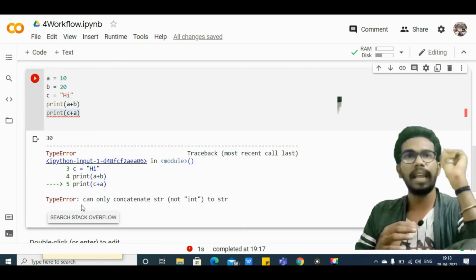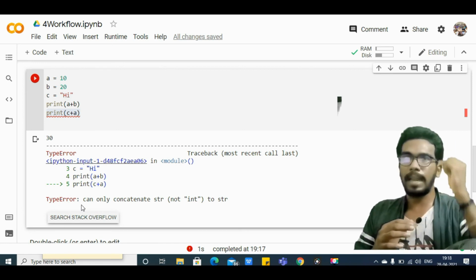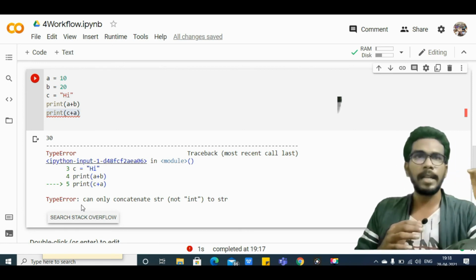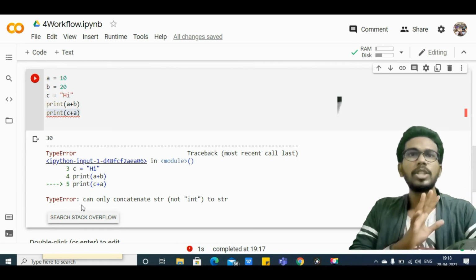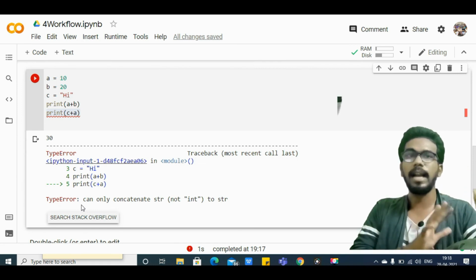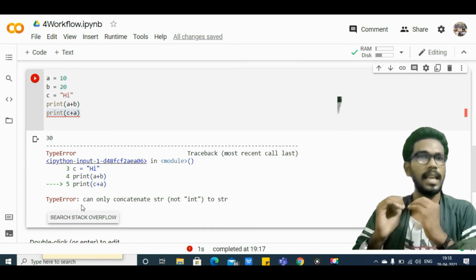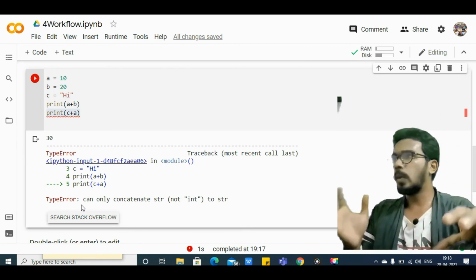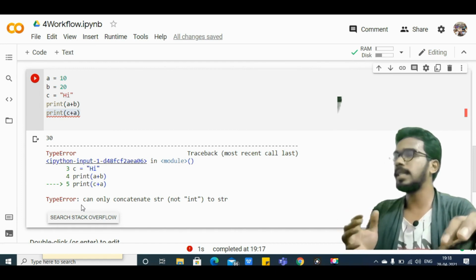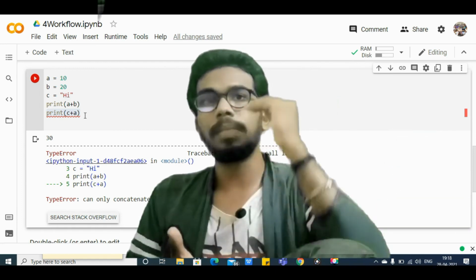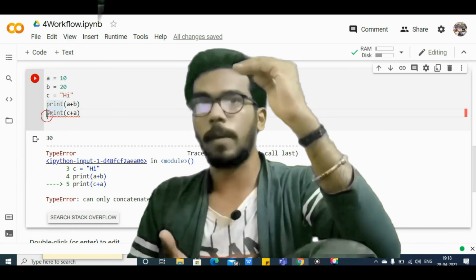So each and every line gets executed line by line. Only when there is a particular error, it actually stops at that particular place. It does not stop the entire program. That is one of the salient features of Python. So when I run this program, you can see that my program gets stopped at the error.